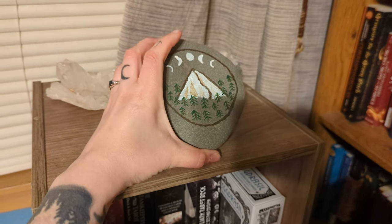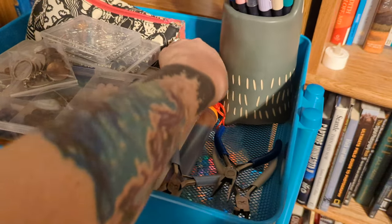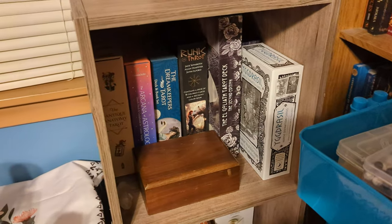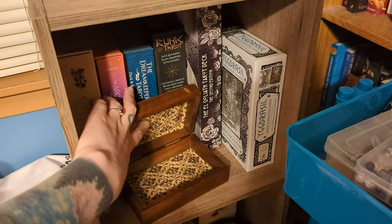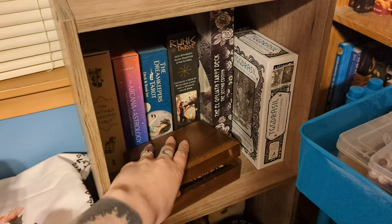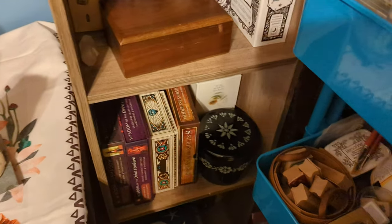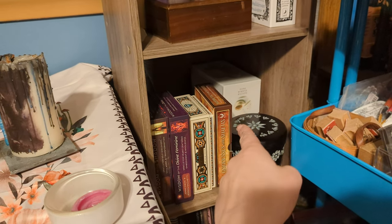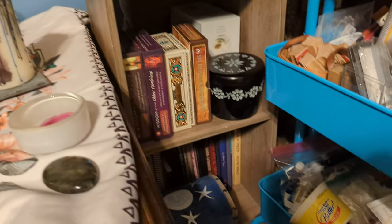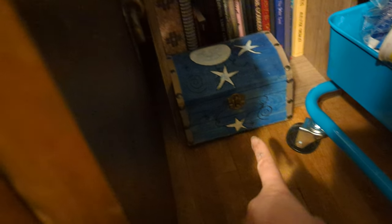Here is a rock that is from Lake Superior that I painted. And this is a rock from the Puget Sound that I'm going to paint too. These are the tarot decks that I have that are in larger boxes. This box I actually bought — it was a little jewelry box, and I gutted it and put paper in here to house an antique tarot deck that I bought, but the deck doesn't fit, so I'm trying to figure out what I want to do with that. A few more decks in larger boxes, and back there my tassiography plates are stored in there so they don't break. This little soapstone box has some more of those little crystal chip jars. This is my travel altar that was made by my friend Trish.